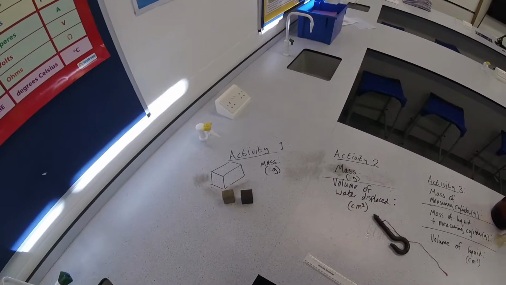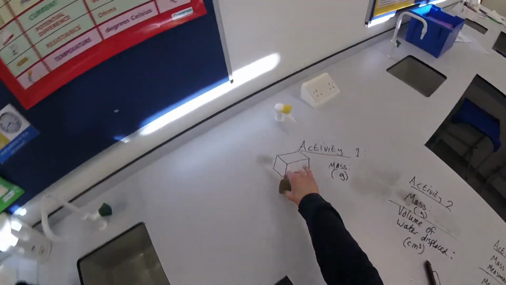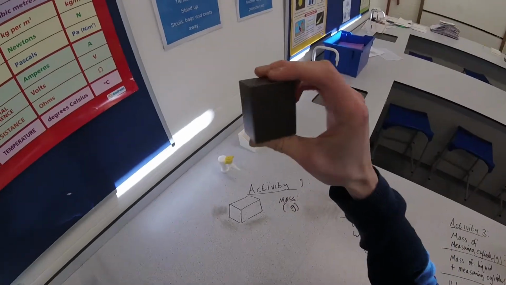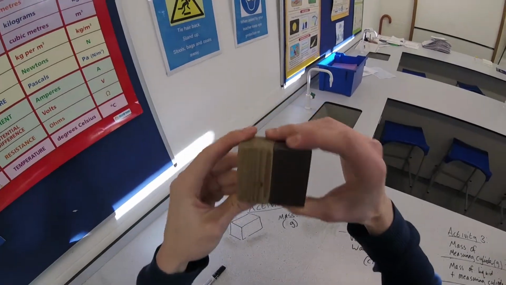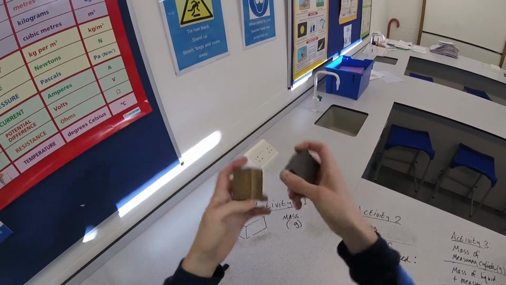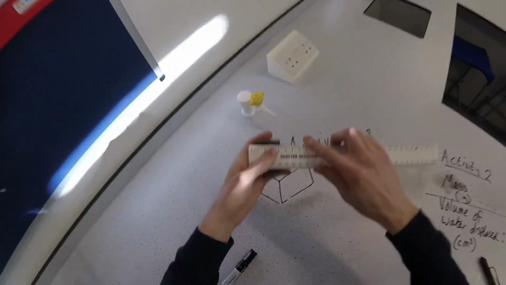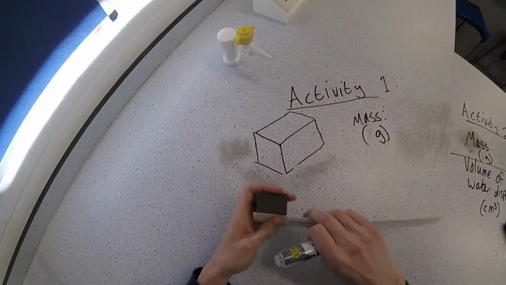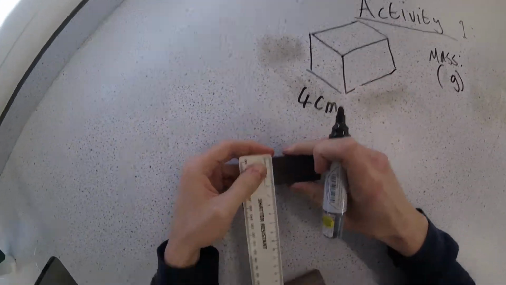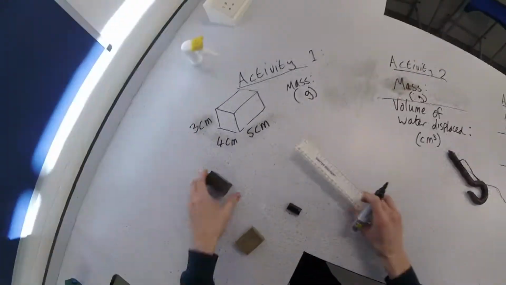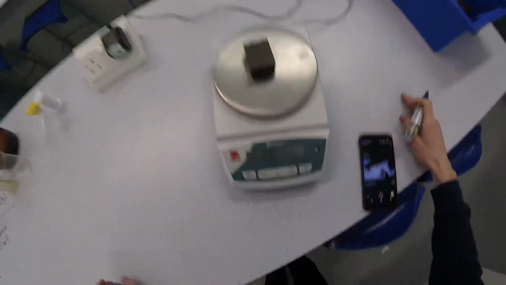So the first activity, measuring the density of regular cubes. So there's my cubes. I've got 2 cubes. I'm just putting them up to the camera to show that they are exactly the same size. So all I need to do is measure the dimensions of just one of those cubes, and they've both got the same dimensions. So here I go. I'm measuring the dimensions just so that I can calculate the volume. And there we go. There's our dimensions. Remember, I can calculate volume just by multiplying the dimensions together.